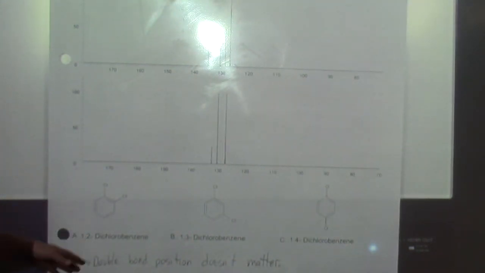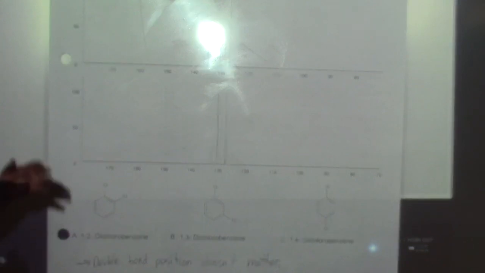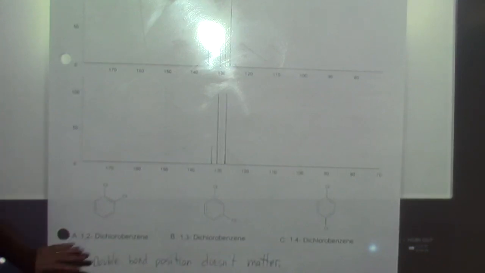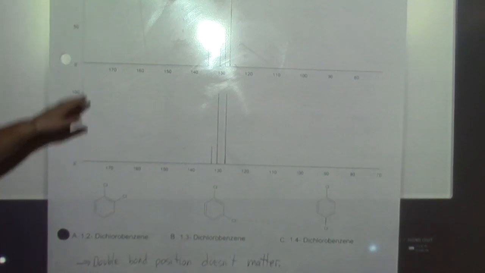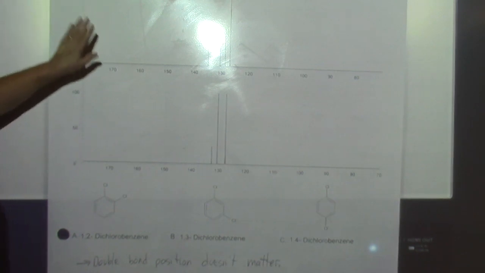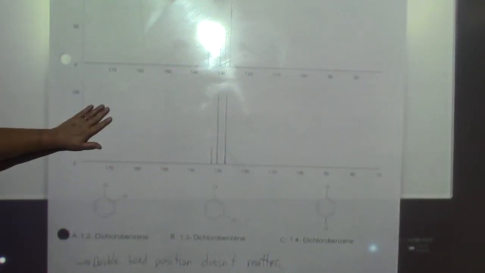And another thing you don't have to pay attention to right now, because you will learn that in an aromatic ring or in an arene ring, the position of the double bonds doesn't matter, only in that kind of ring. And so for right now, you can just ignore that there are double bonds present. And so what you need to do is you need to match compound A, B, and C with these three spectra. So one of the spectra has 2 peaks, the middle spectrum has 4 peaks, and the bottom spectrum has 3 peaks.